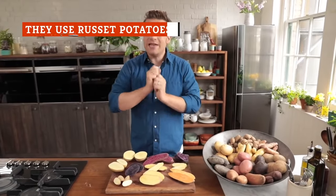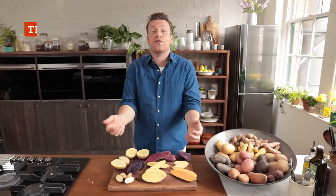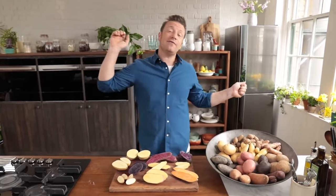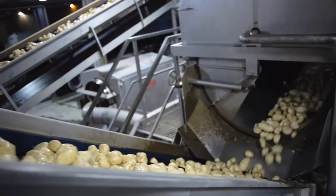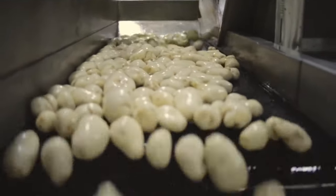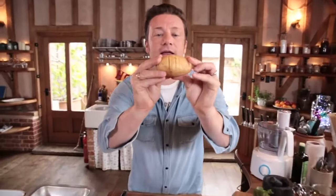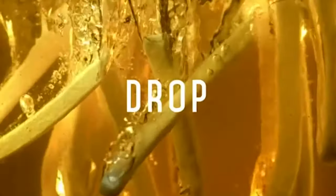When it comes to making the perfect French fry, the potato itself is more important than you'd think. There are all kinds of different potatoes out there. Beyond color and size differences, potatoes are classified as waxy or starchy. If it contains a lot of water, it's considered a waxy potato. And these potatoes aren't well suited for frying, as they turn out soggy and limp because they don't contain enough starches to crisp up. Starchy potatoes, on the other hand, fry up perfectly.